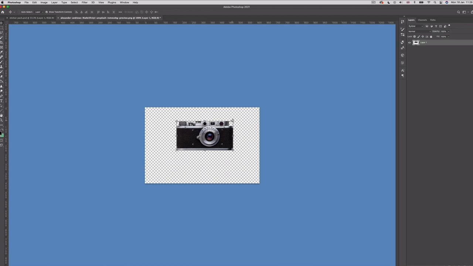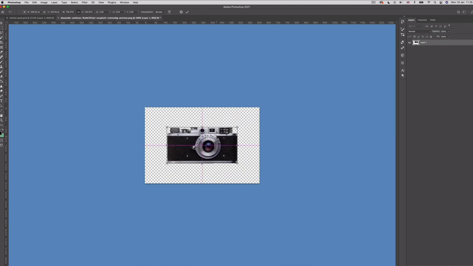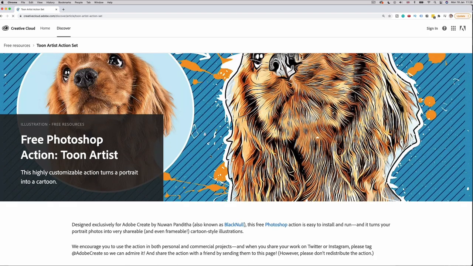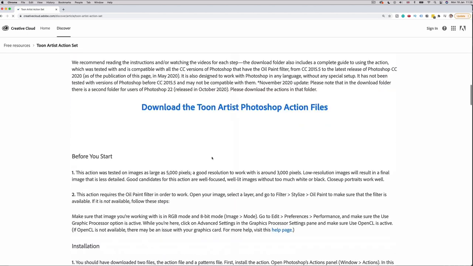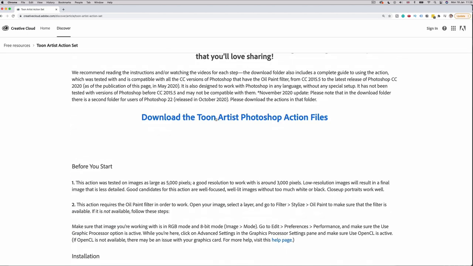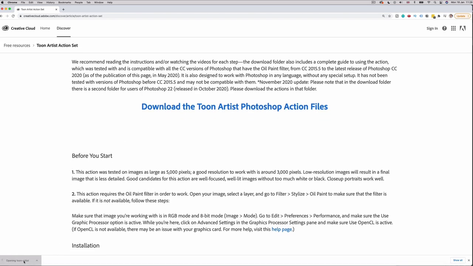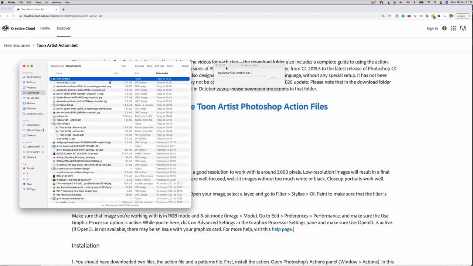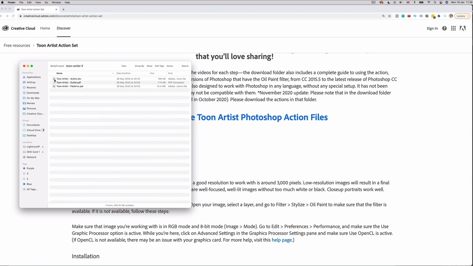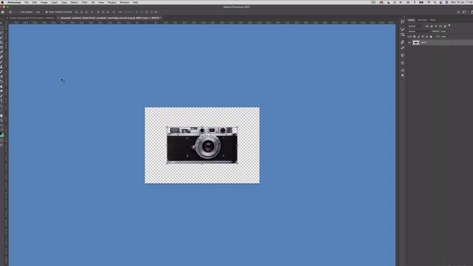The next thing you want to do is get a Photoshop action, and we're going to head over to creativecloud.adobe.com to get our action. A simple download and then just double click and it should show up in Photoshop. I just want to add, you can also pay for Photoshop actions if you really want to. The libraries of Photoshop actions is endless and there is so much stuff you can do, but for this video, we're just going to keep it free.